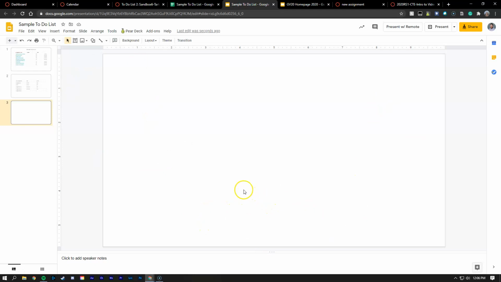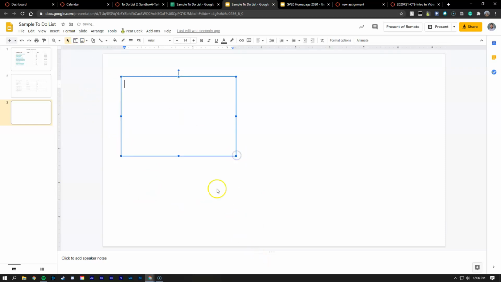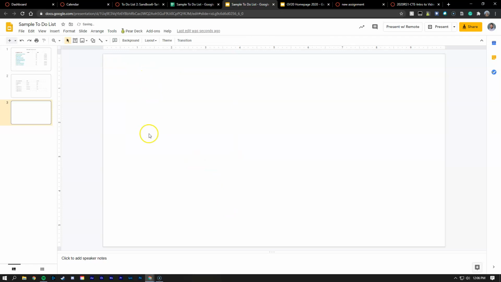This actually might even work on a Bitmoji background if you've made it a background. You just don't want any actual elements. So any text boxes are bad. You don't want those. You want to make sure they're all gone. Not from your complete slideshow, but just at least have a blank space you can use.